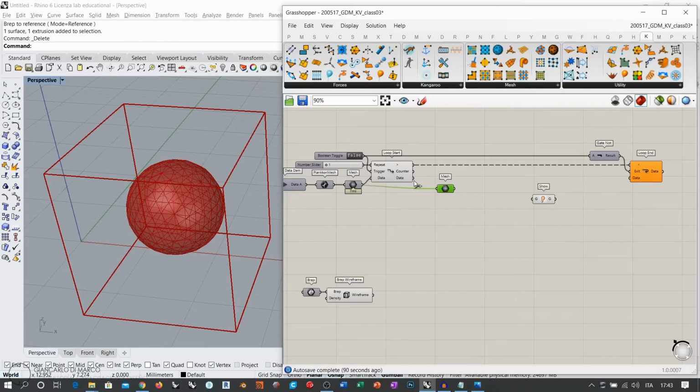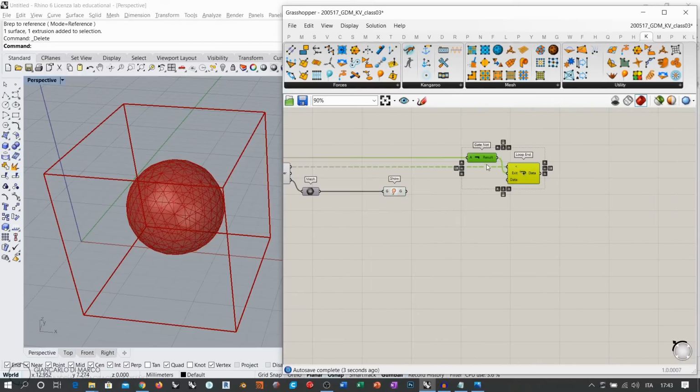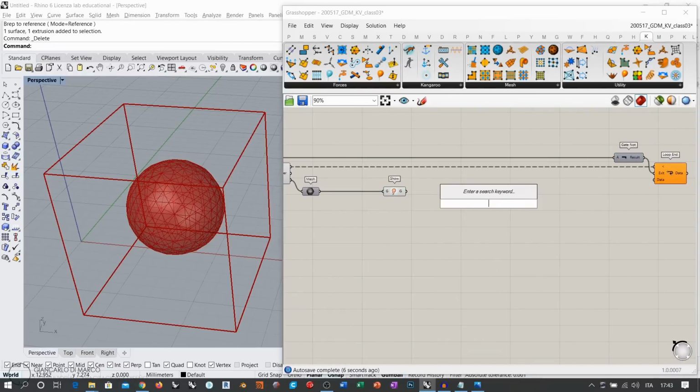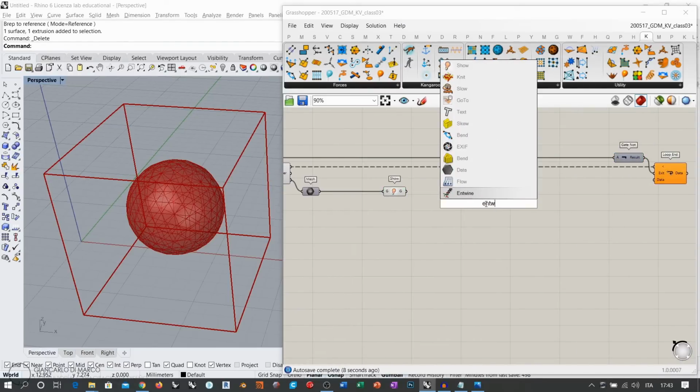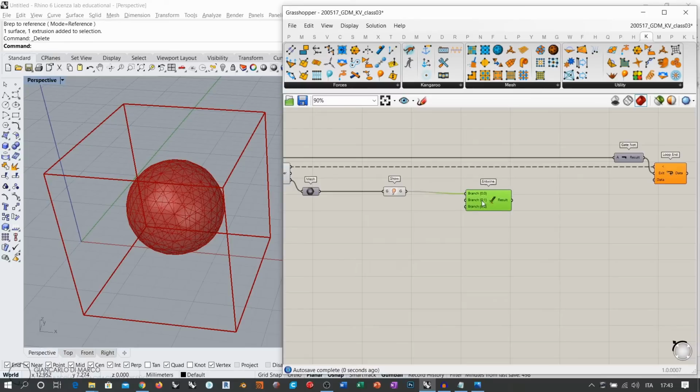Remember that we have the mesh entering the loop in this loop start, so it enters data and exits from the data output of loop start. Okay, so we have it here. And I want this mesh to become visible after the simulation, so I can simply extract it with an entwine method that we are going to create right now. So this will be the first branch, of course, of my Kangaroo input.